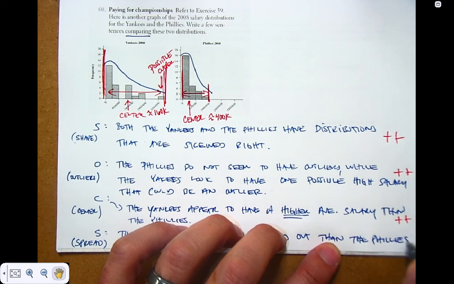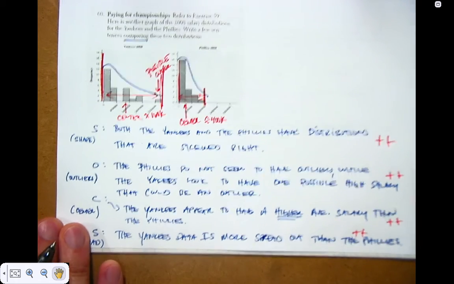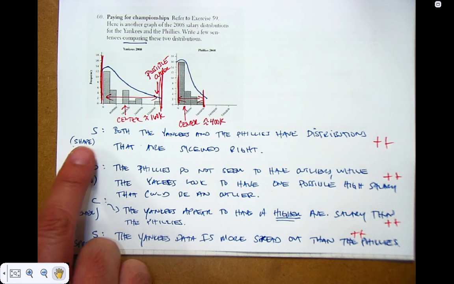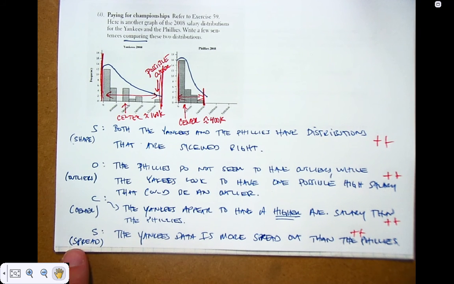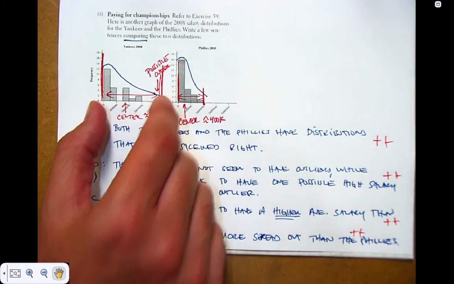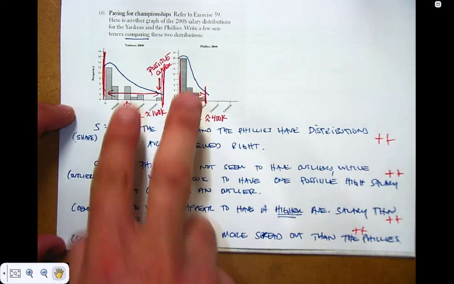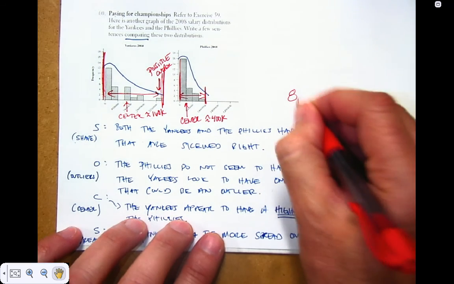And you guys are probably starting to pick up on the fact that this isn't crazy math class, right? This is not hard stuff. This is a lot of it common sense, but we're using some serious vocabulary, right? We have acronyms. We're talking about outliers, measures of center, measures of spread. And as we continue this class, right, we're going to have more measures of spread than just range, right? Standard deviation, variance, and stuff like that. At this point, for this question, you're going to have a comparison. You have to address all four. All four are worth 2 points each, so this would be an 8-point problem.